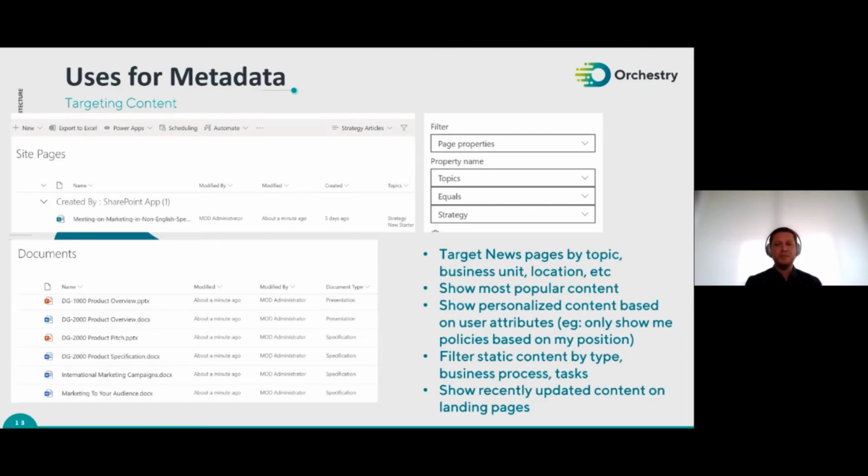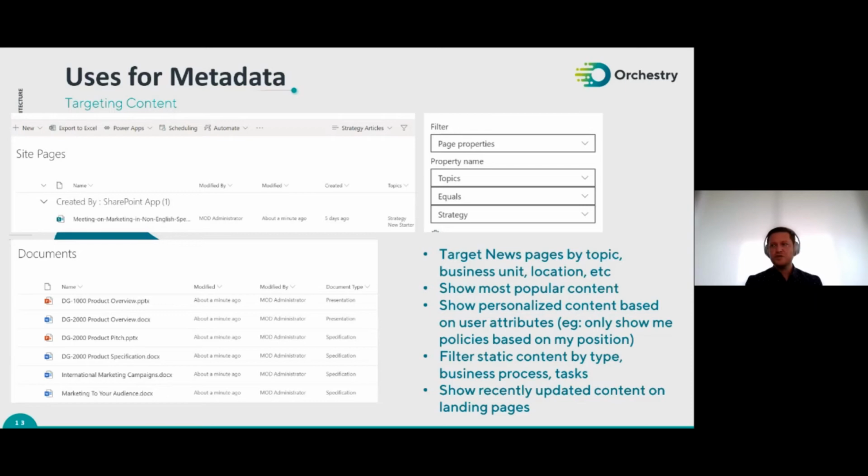You can also show personalized content based on user attributes. Maybe for each type of content that you have within your organization, you have something as simple as a topic associated to that. And then maybe you allow your users to subscribe to, let's say, a topic feed, which rolls up all of that content based on that topic also.